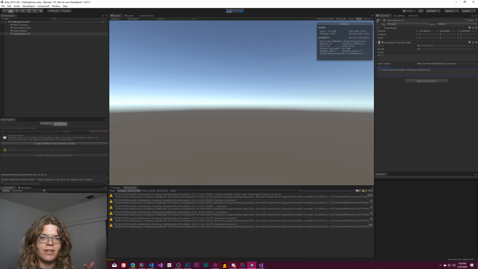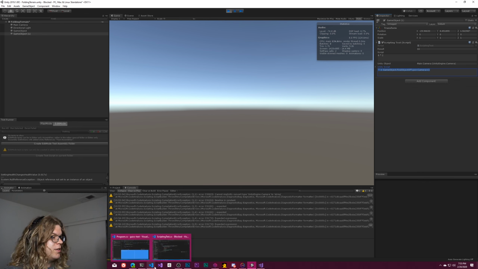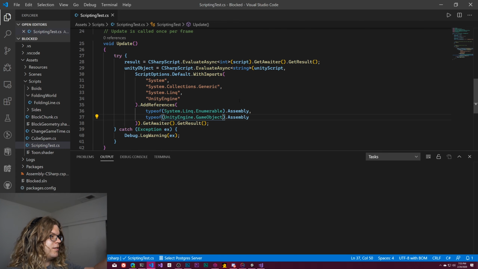It doesn't have to be a string or a double or whatever. That can be a game object, for example. And then from there, you just need some sort of string that you're going to compile. And then you also need to pass it in the references to what you're going to use. And so the script ends up looking something like this.